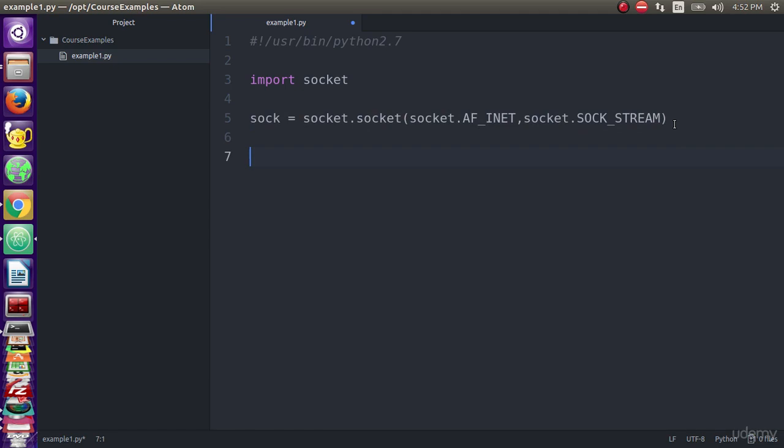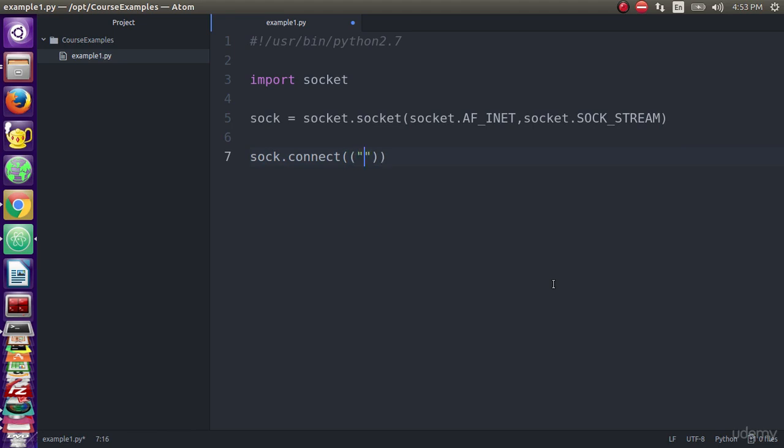Okay, now we want to connect to the host. If we want to connect to the host using sockets, we need to type sock.connect, which is a method. Inside this method, it takes one argument as a tuple. This tuple takes two elements.